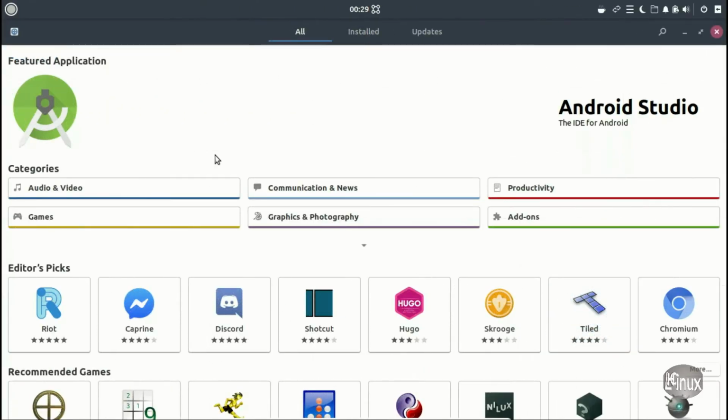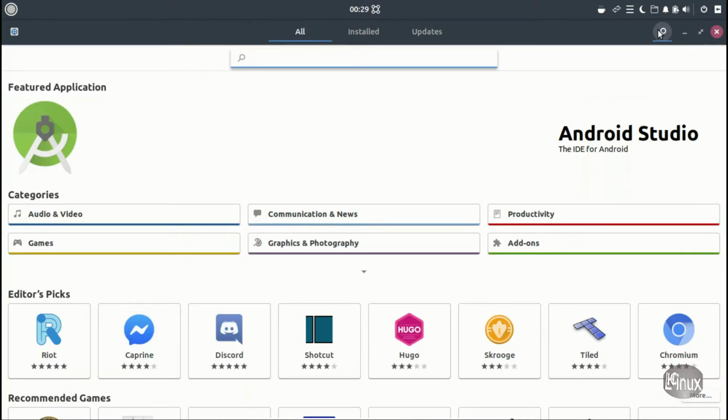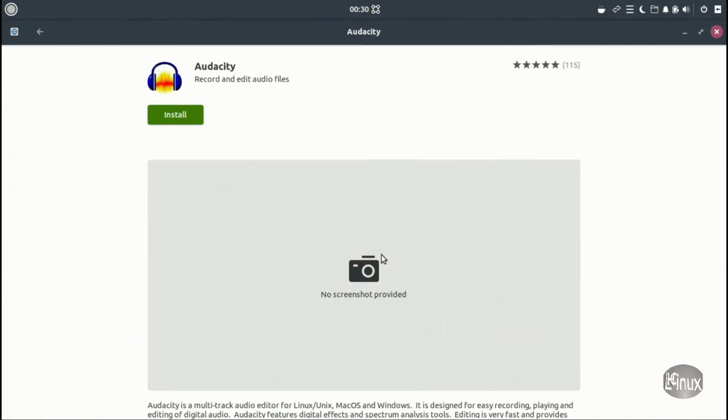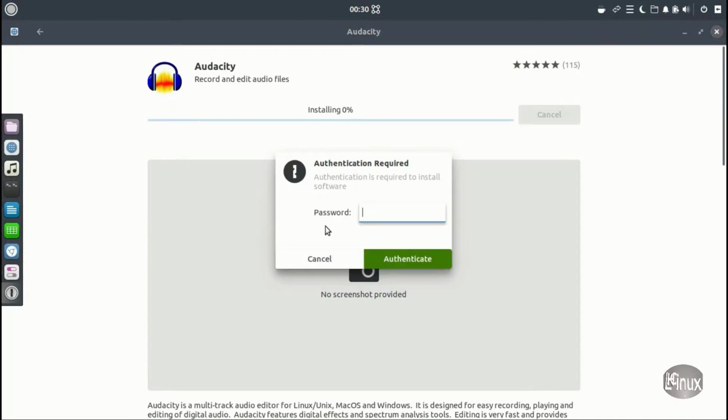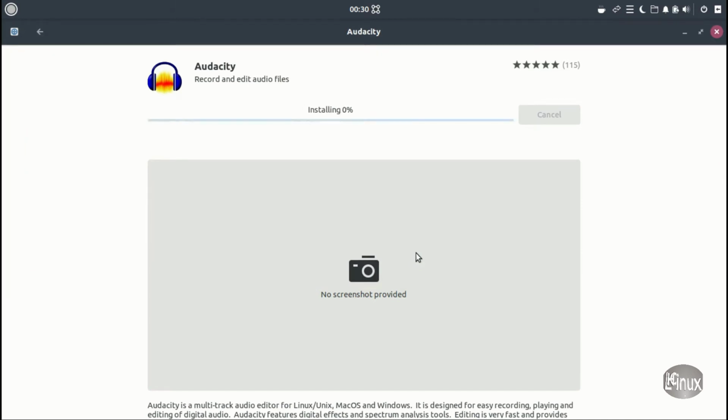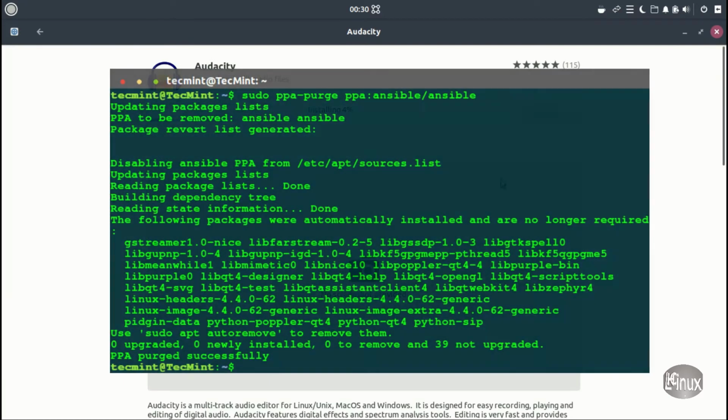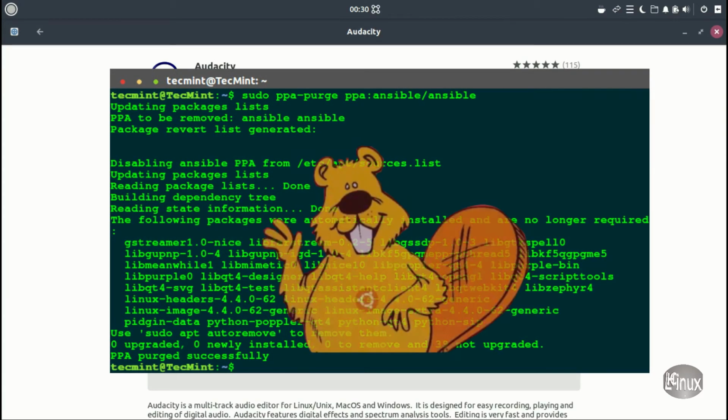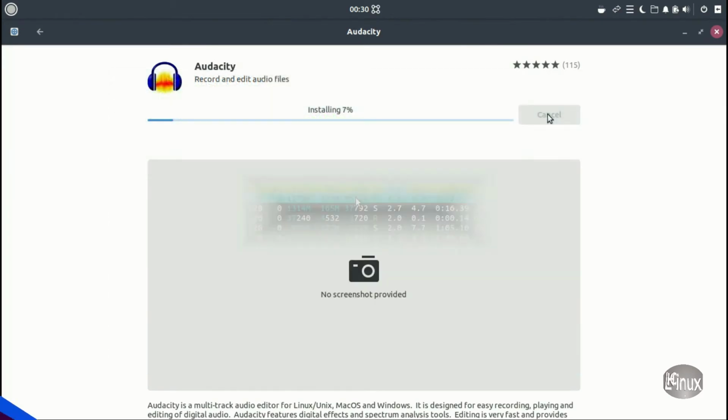Ubuntu Software is the default software store on Ubuntu Budgie 18.04. Anything and everything you need can be installed from there with just a few clicks. If you need something that's not found in the software store, then you have the good old way of adding software using PPA, since Ubuntu Budgie is based on Ubuntu 18.04.